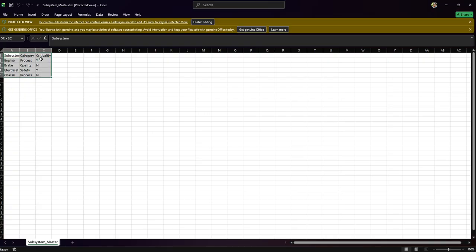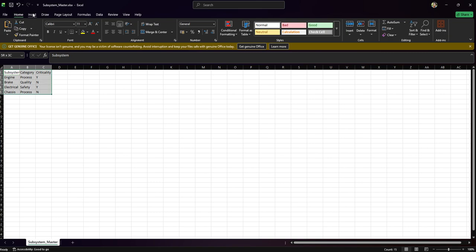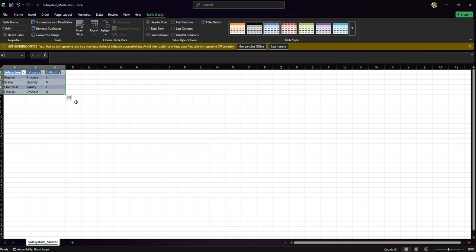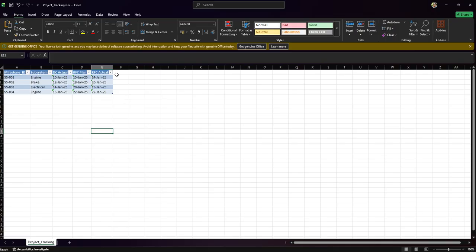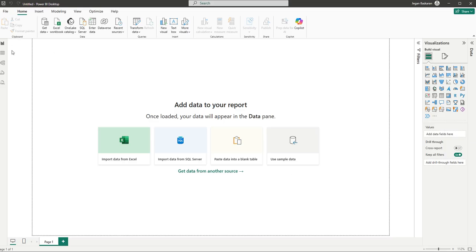So here I have the category and criticality. So this is your reference Excel. Okay. So this is what we are going to do a lookup on, and we will be populating that in the second Excel. So usually we do it through the VLookup. Now instead of doing that VLookup, we are doing it in Power BI.